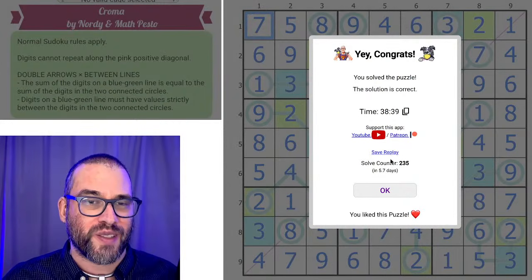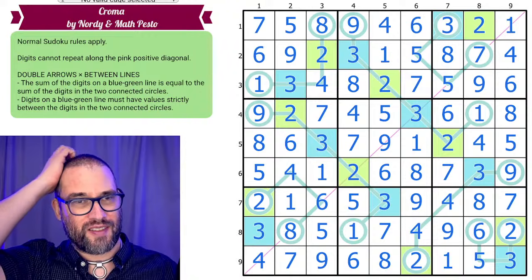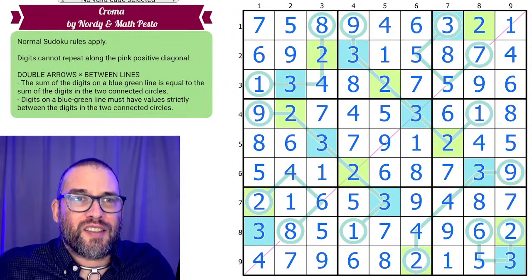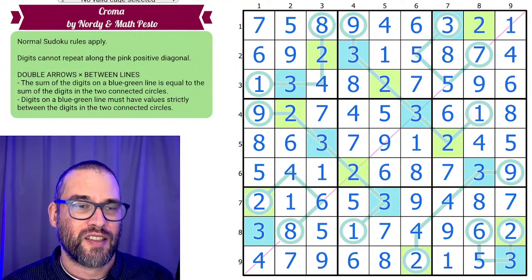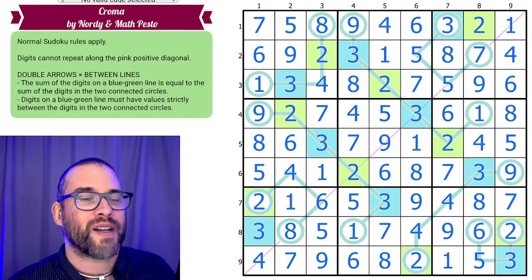What a beautiful puzzle. We have been blessed today with good puzzles all around.